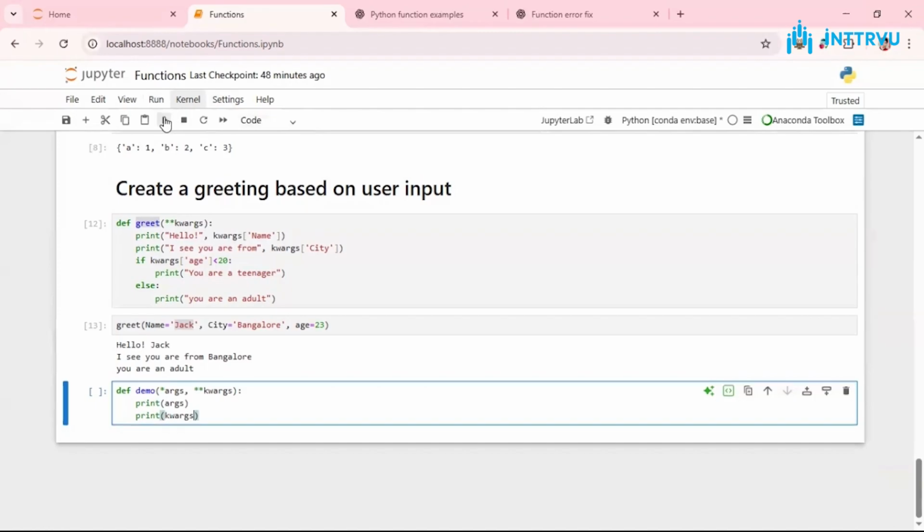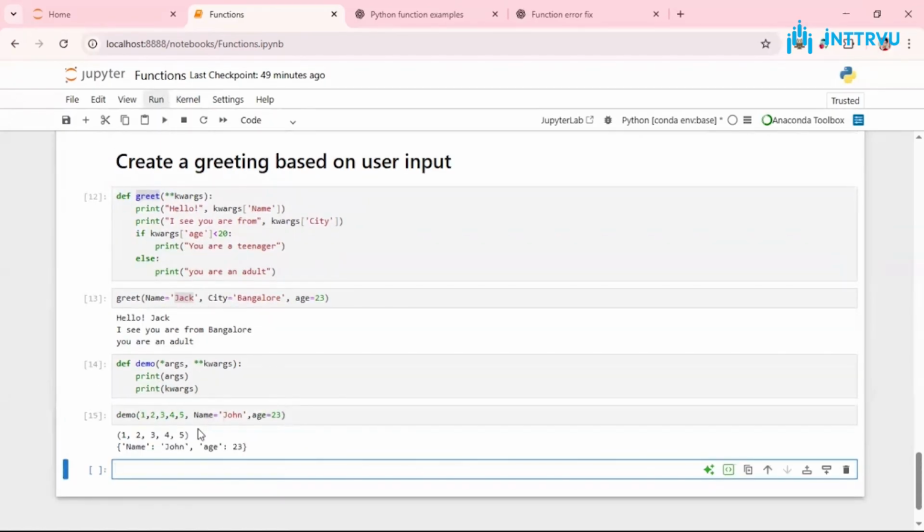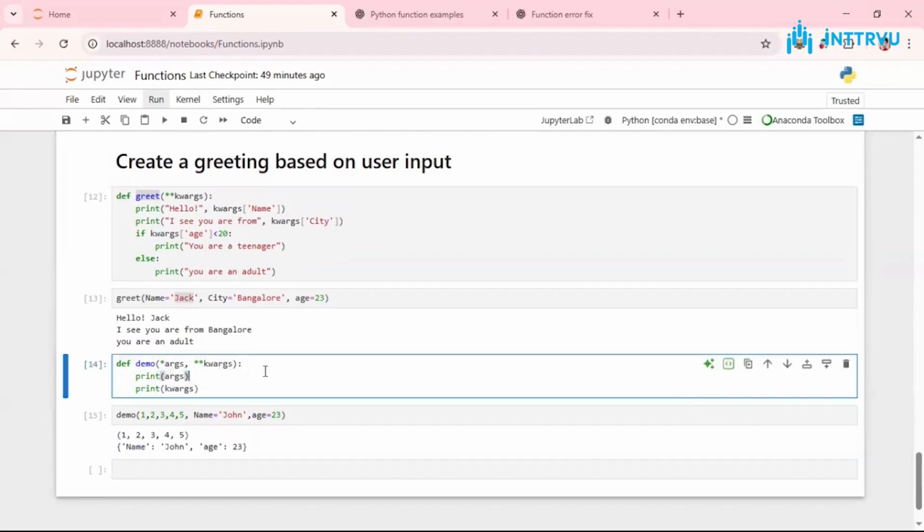So I can have both of these. So first I need to put the args, and then I can put the kwargs. Something like this. So it returns both of these. So I can work with both of these kinds of things, right? Whatever use case I have.